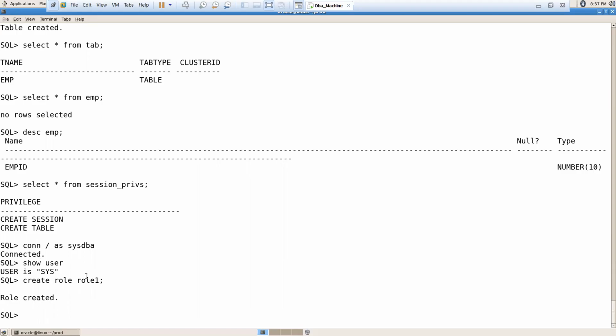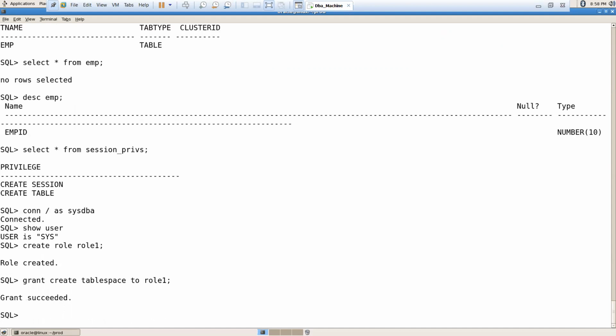What is a role? A collection of privileges. Right now, I didn't assign any privilege within this role. Now I have to assign some privileges. For example, grant create tablespace to role1. See, grant succeeded.